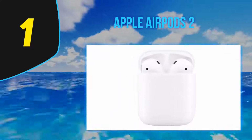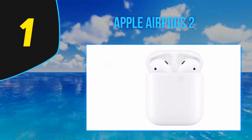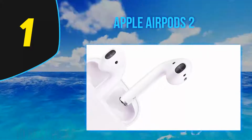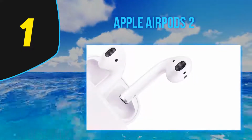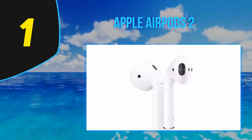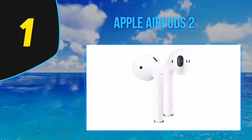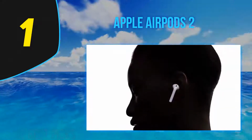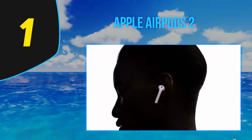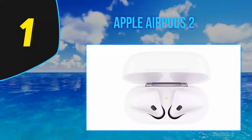Design-wise, there's not a huge amount of difference between the second-generation AirPods and the originals. The long earbud stems and pillbox-style charging case look pretty much identical, although the new charging case now features a small LED light on the front, which allows you to check the charge status of the buds. It glows green if they're fully charged and orange if they're not. The charging case offers a further 20 hours of battery life on top of the 5 hours you get from the buds themselves, which is the same as the original AirPods.